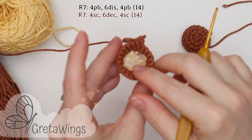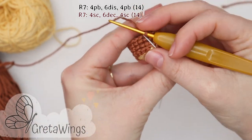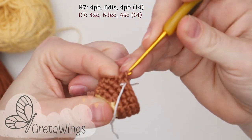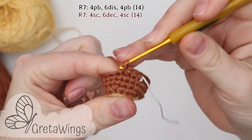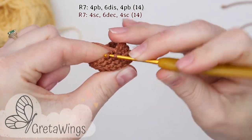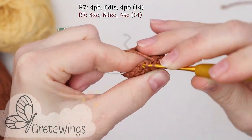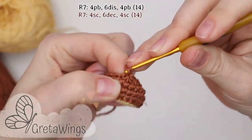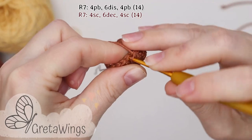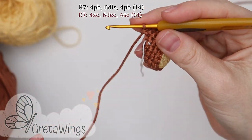Now the silicone is cold and strong, and we can continue with round 7, and we will start with 4 single crochet. One, two, three, and 4, and now 6 decreases. 1 decrease. 2, 3, 4, 5, and 6, and for the end 4 single crochet more. 1, 2, 3, and 4, and we already finished this round with 14 stitches.